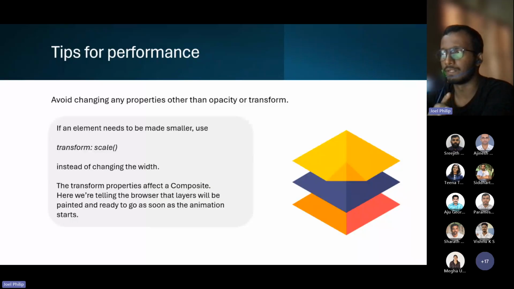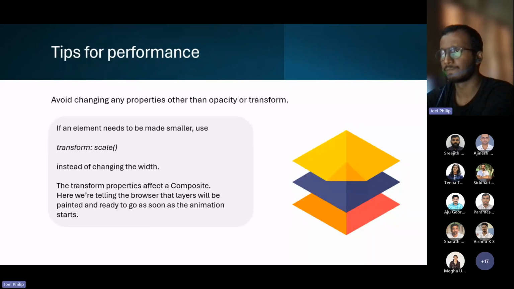Each time you change one of those properties, the browser will have to go through that layout phase again and consume more resources.